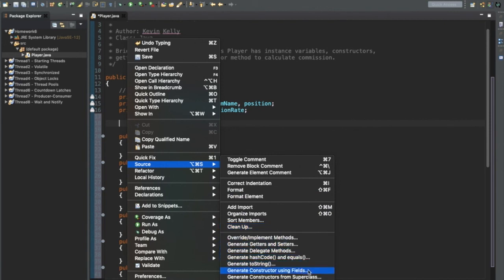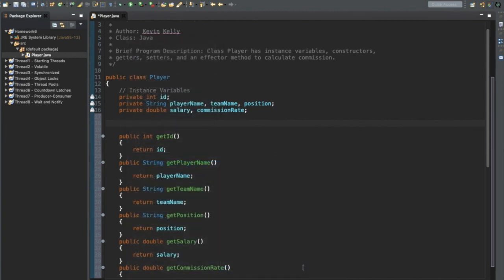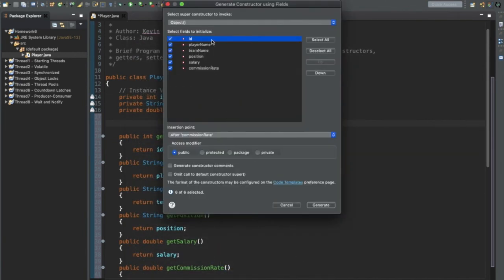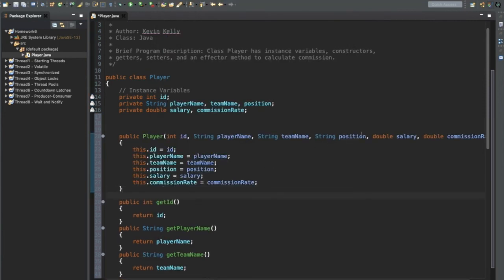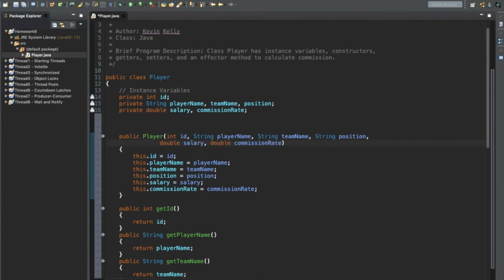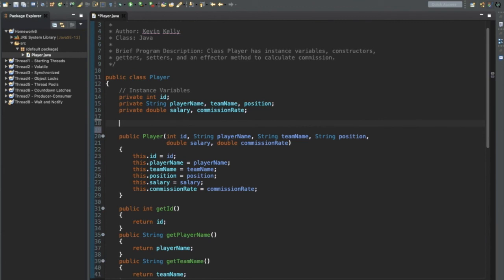So if I go here and go generate constructor using fields, I'm going to select all of them, make it public, and yes, I'm actually going to select that. All right, so that's all of my data members in the constructor. And then I just need to add one more constructor, which is the default.